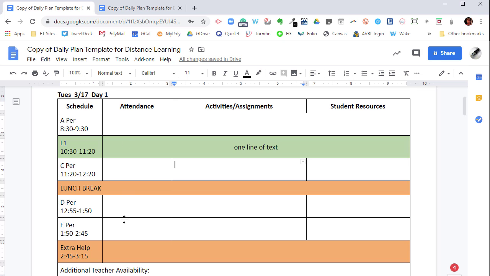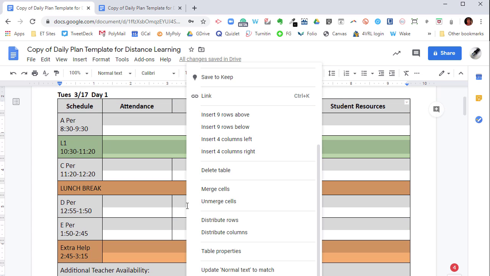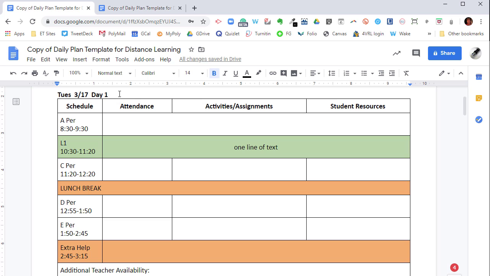If you want to delete your whole table, I always have trouble with this. The fastest way to do it is to select it all and then hit delete. Sometimes when you're trying to do more than that, it won't let you delete it, or it'll delete all the text out and leave the lines. So that's a quick way. Just highlight all the rows and go through.